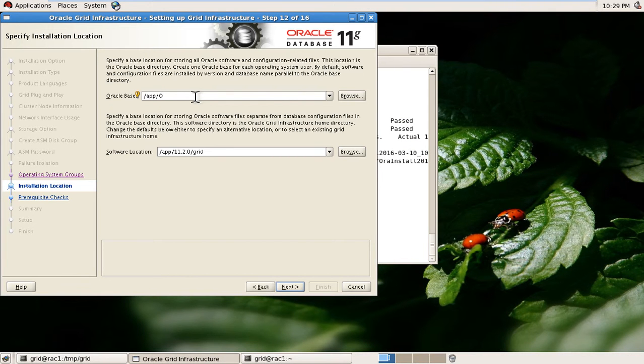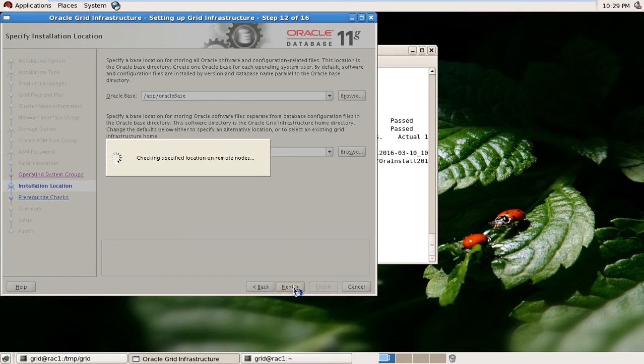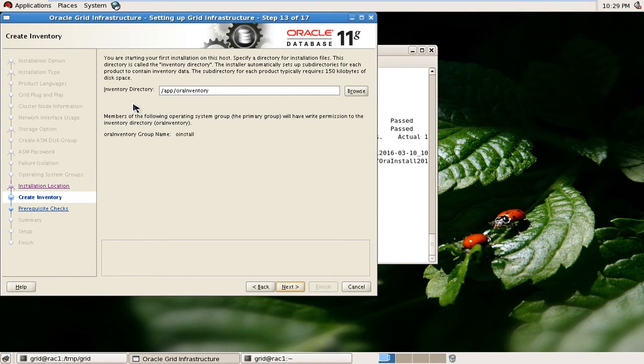Oracle base is /u01/app, because I am not following the standard installation. The software location will be the grid home. My Oracle base is /u01 app, and software location is grid home. Click next. It will validate the directory structure on both nodes. That's fine. Inventory location will be oraInventory.